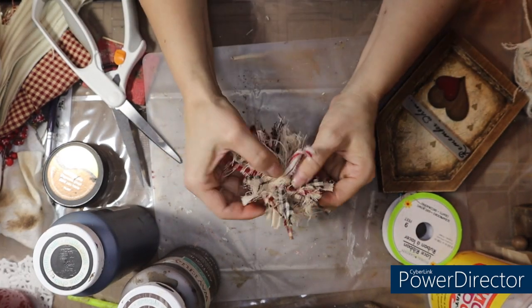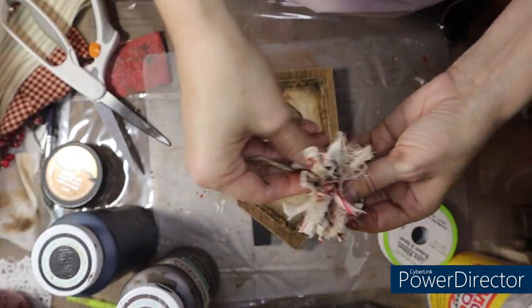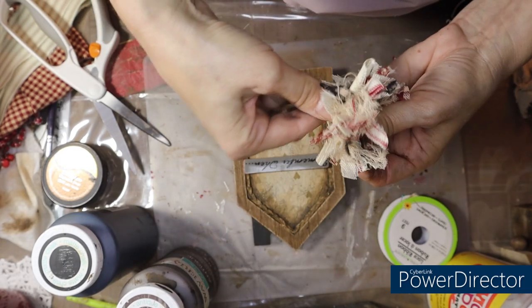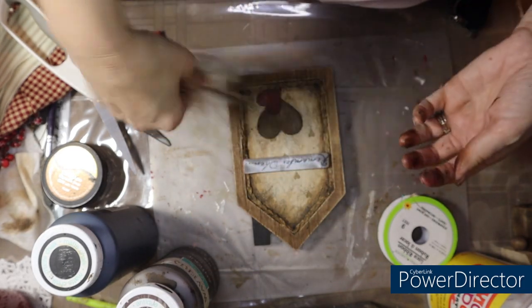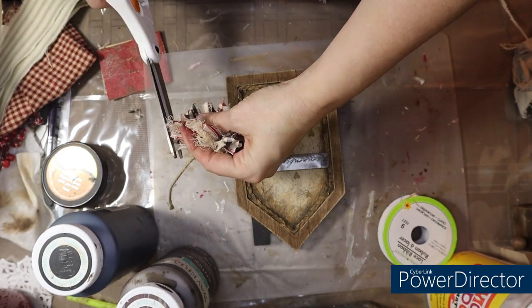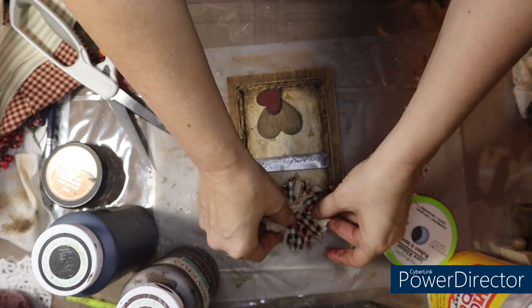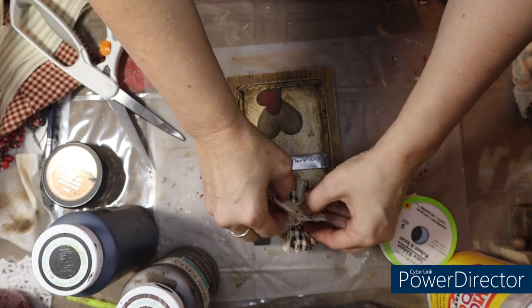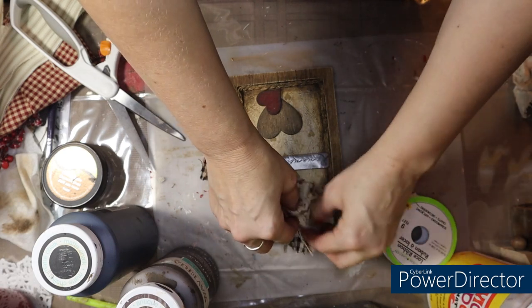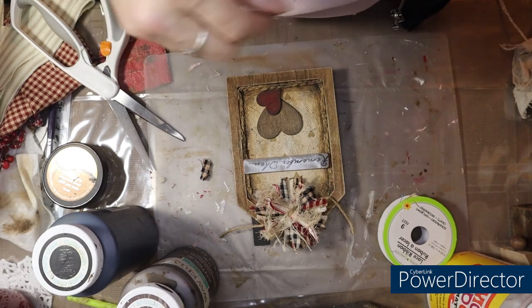Trim it in a circle. So, teeny tiny little bow. That is going to go right there. I'm going to shake it out a little bit. Something just happened to my camera, so it might not have caught everything, and if not, I apologize. So it's going to go here, and I'm just going to get an itty bitty button to put in the middle. Got to trim a little bit more.